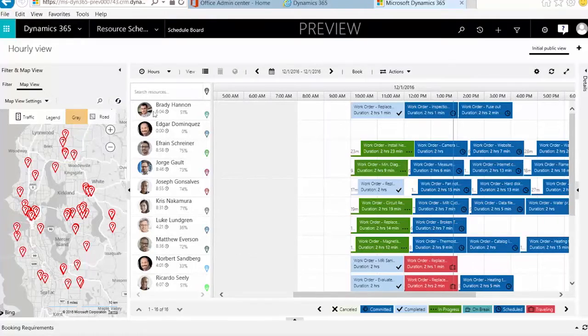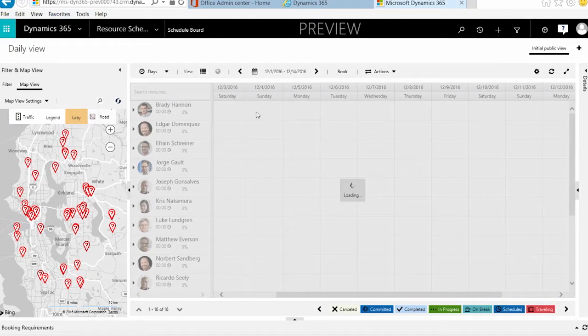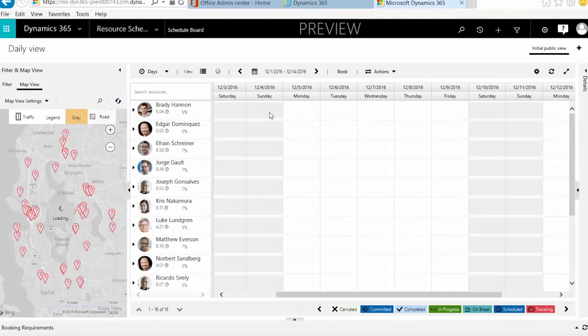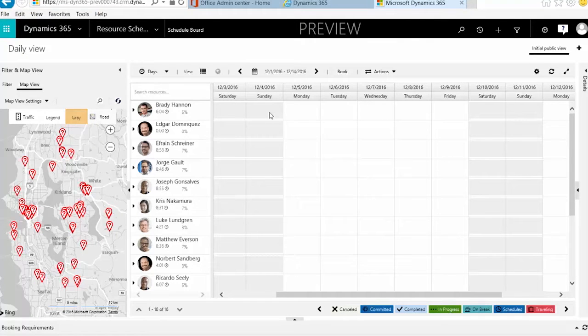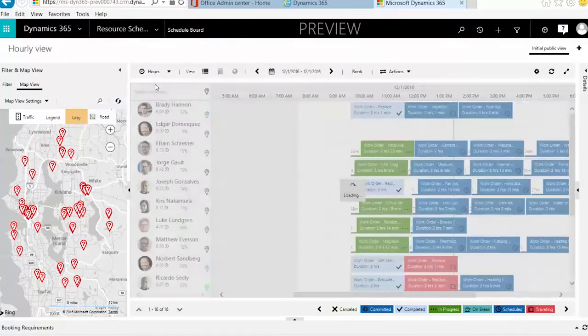The other thing you'll see inside here is how you want to view it. Here it's looking at it more from an hours mode perspective, but you also could look at the schedule board from a day mode standpoint. So you could organize it by days and start to look at scheduling options based upon the individual days that people are working. I could go back into weeks, months. It really gives you different options based upon how you want to define it.